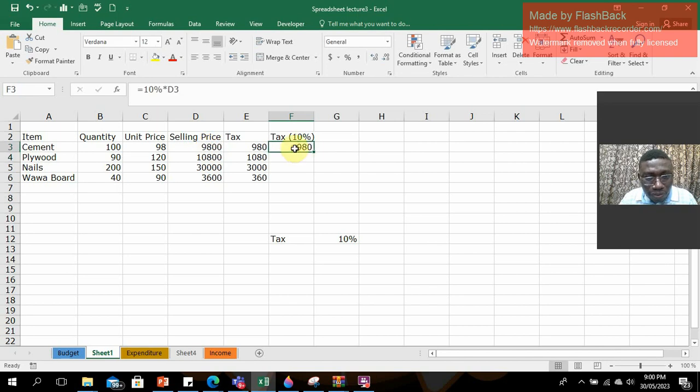Now, relative, once I do the autofill, it's going to do the rest for me. Now I'm seeing the first one is having 10% by D3, the second one 10% by D4, the subsequent one is 10% by D5, and the last one happens to be 10% by D6. Now the selling price is in relative form, but the 10% is not.